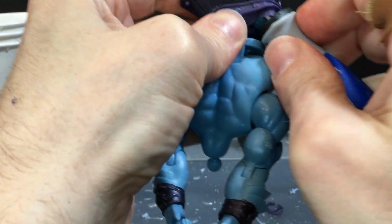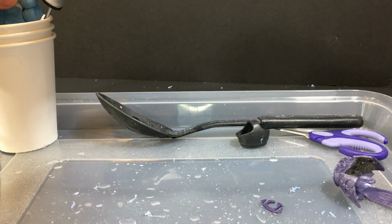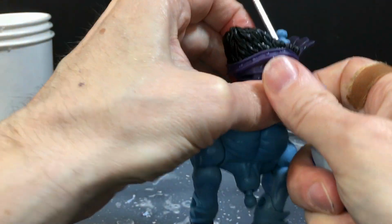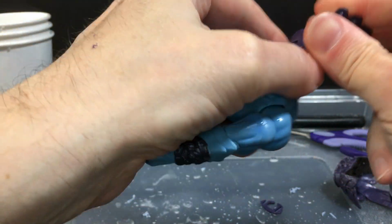Now it may start to cool on you, and this does happen quite often when I'm doing this. Just stick it back in the water, get it hot again. You don't want to force stretch this, otherwise you can't reuse it on another action figure. So you want to keep everything nice and toasty warm. All right.